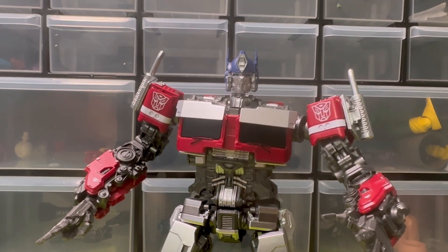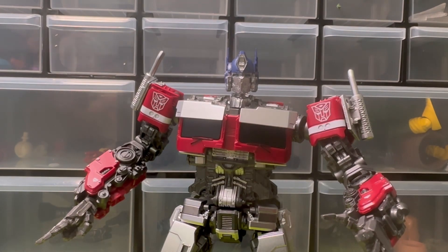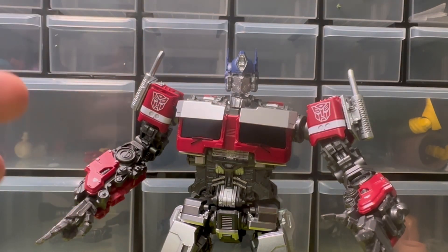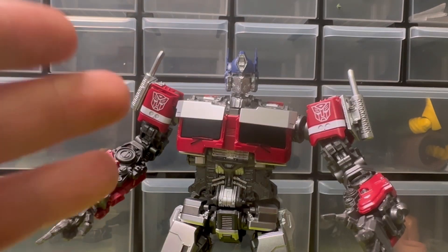Welcome back to the channel. I want to take a quick look at the Yolo Park Optimus Prime. I did a video on the Bumblebee a little bit ago — that Bumblebee was great, honestly probably better than this Optimus. This Optimus is still really good. The only issue I had with Bumblebee was no accessories, which this guy's got — but I'll get into that. This guy's got some more issues, and whether that's just my copy, probably is, I still got him.